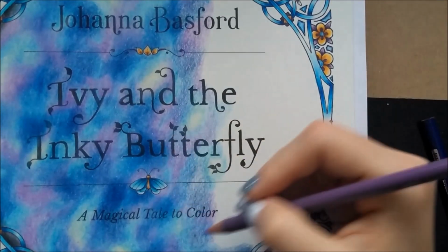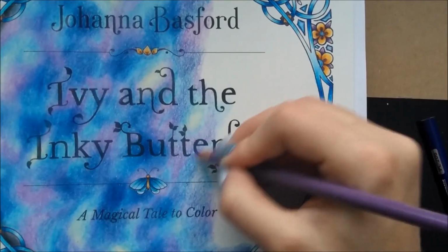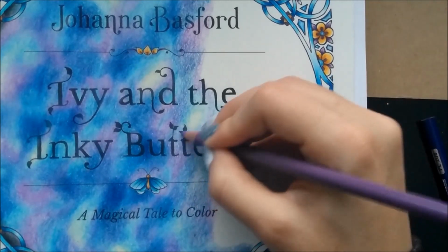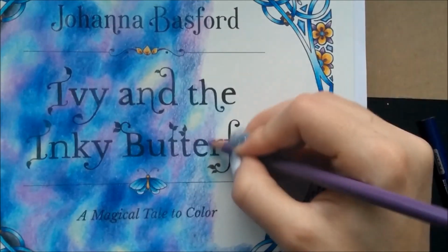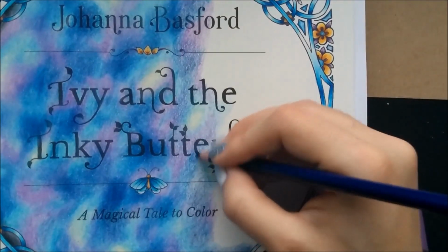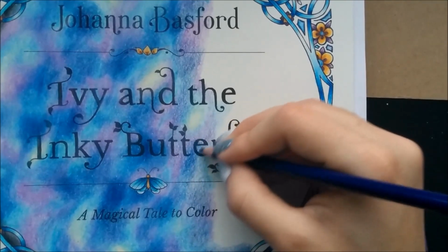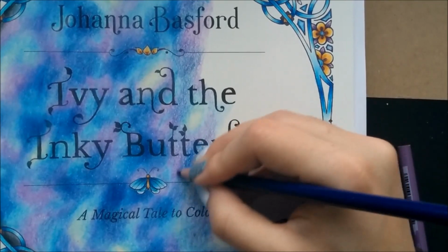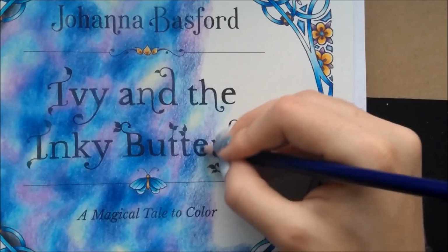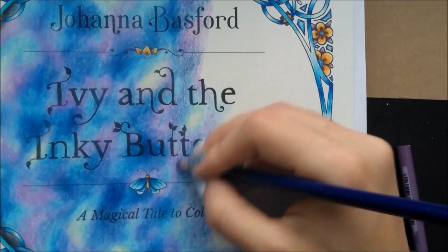So in this area here, I'm starting to like it, so I'm just going to keep adding some more color. I'm going to use a little bit of a firmer pressure just to really blend those colors together. They don't have to be perfect because we're going to be using a white pencil and a blending pencil to finish blending them. But the more color we get down on the page, the more vibrant the colors will be. In some areas, I'm leaving the colors a little less dense, and in others, I'm making them super vibrant, which will also help make it look like there's even more colors in this than just the four pencils that I'm using.